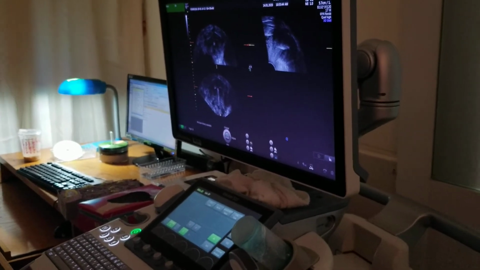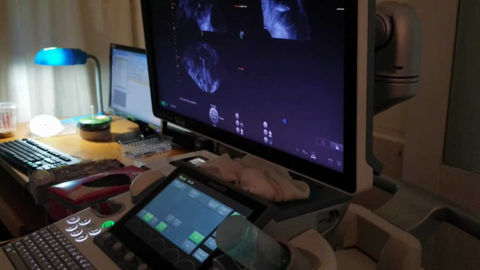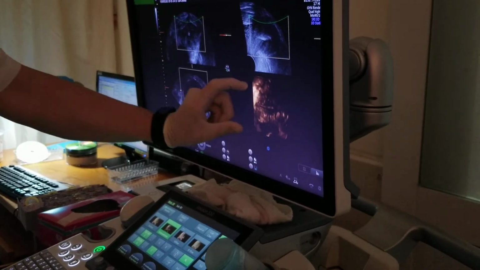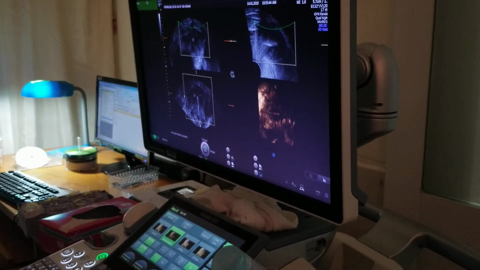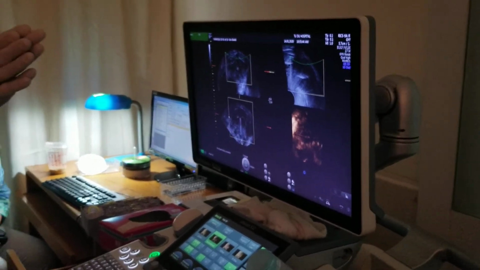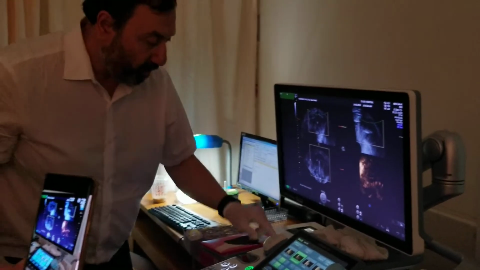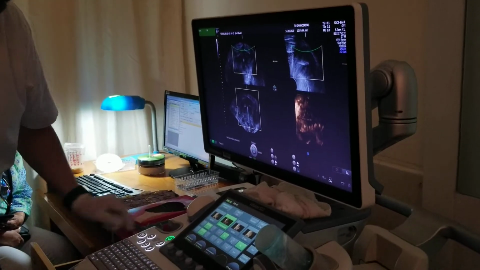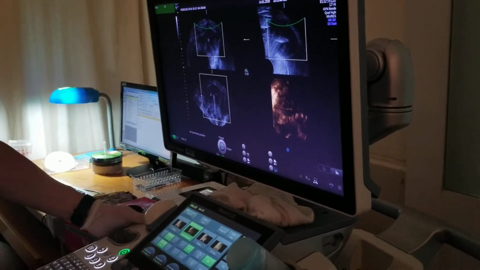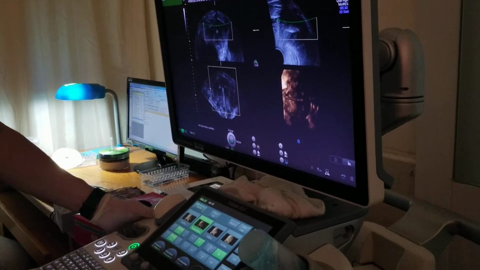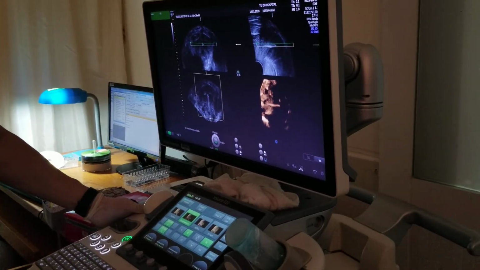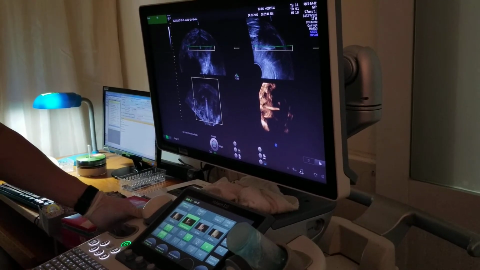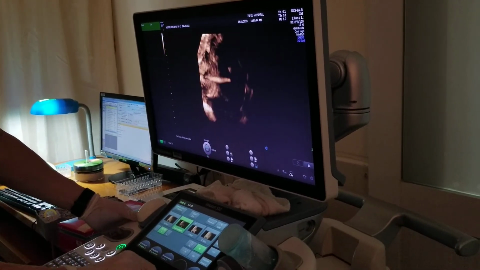If I want to get the volume, I go to render. Render brings a volume like this. So this is a block of tissue here. In gynecology, the best thing is to make it very, very thin and over the endometrium. So I see here the best place. So I go to B. I will make this very, very small, and I will put it just on top of the IUD.